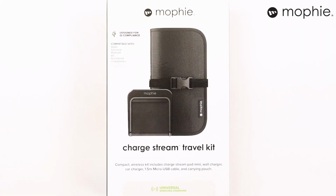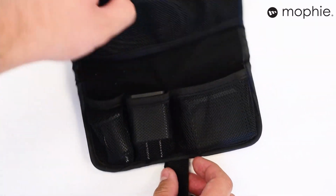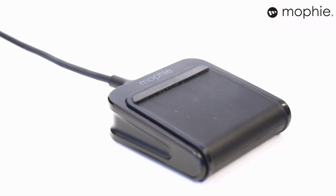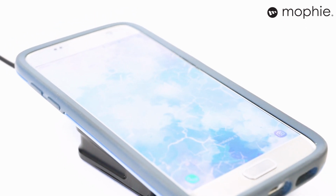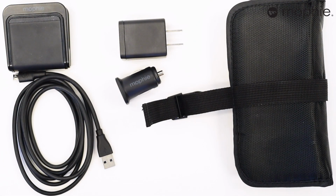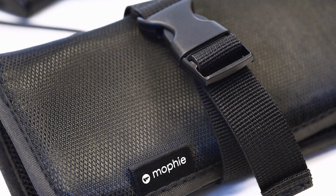Right here we've got the package, which is nicely compact and fits everything that you need inside. So let's go ahead and take a look. The mophie Charge Stream Pad Mini is a super small, ultra compact Qi charging dock. It's a few inches wide and 3/4 of an inch thick. It also comes with a high quality 5-foot micro USB cable, the mophie wall charger, and a USB charger for 12-volt vehicle receptacles. All of that fits inside of this awesome little package right here.